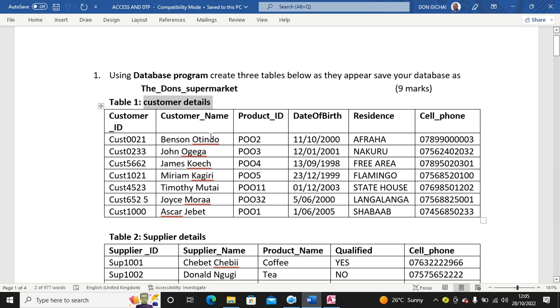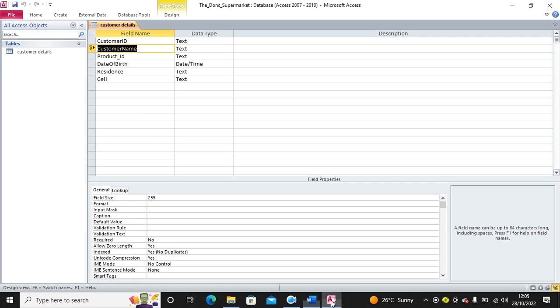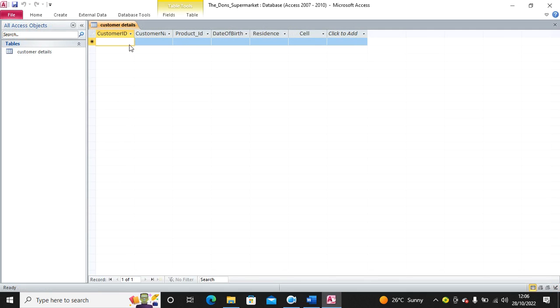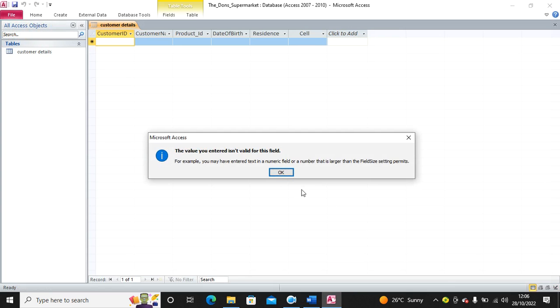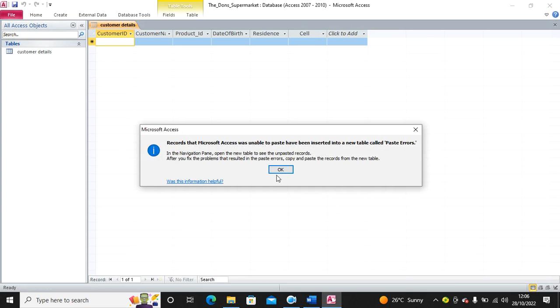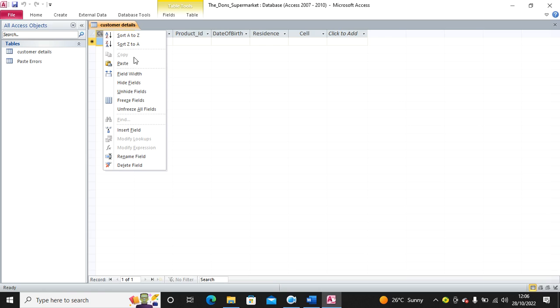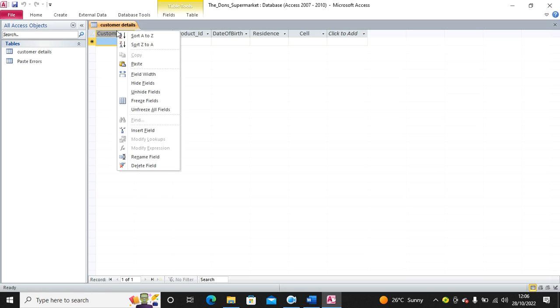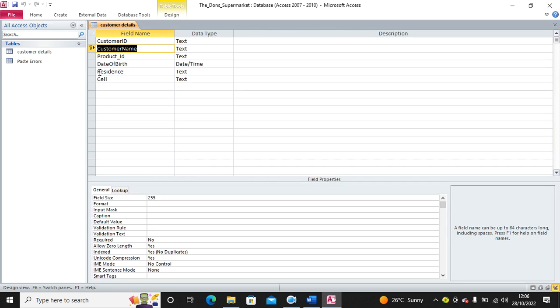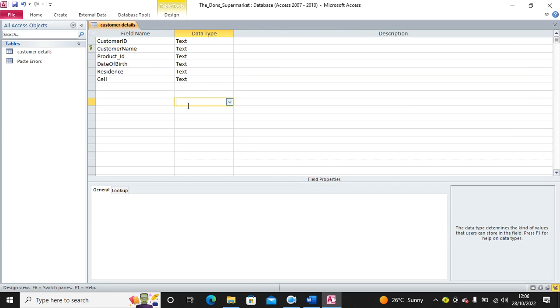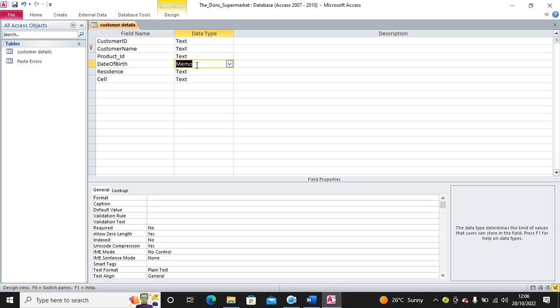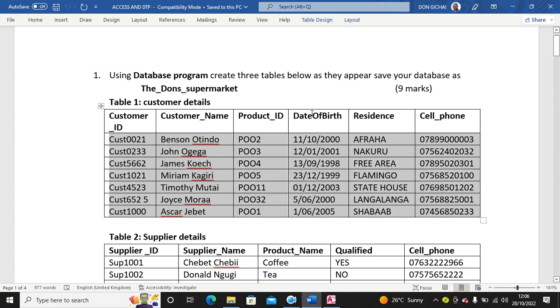So guys, after having done that, I need this data. So I copy this data to save on time. So I go home, then I highlight this way and paste the data. Let me see, there is an error. Right click, go to design view. So this one is text. For that case, this one should be date and time. Let me see. So we have date and time. First of all, we can copy these two.